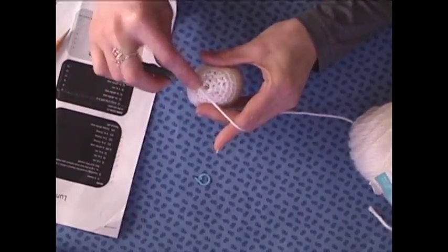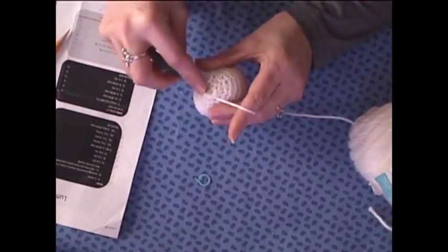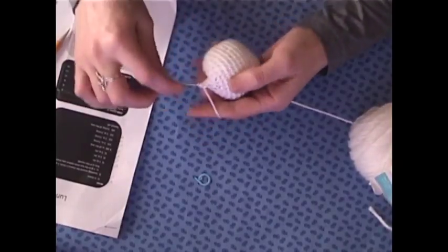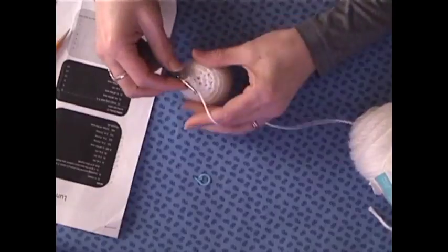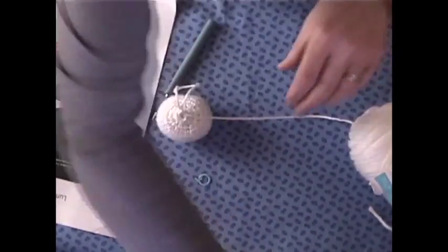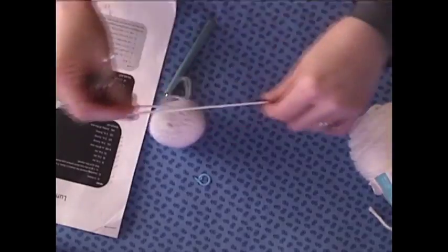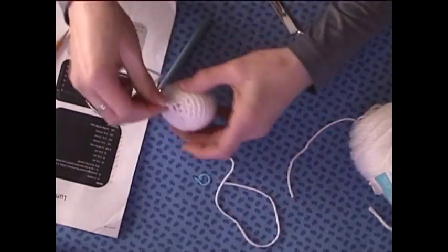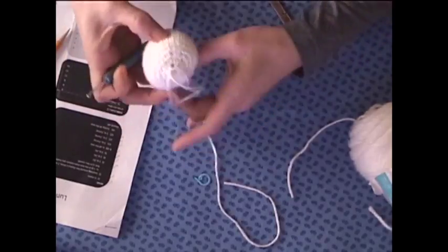And last decrease, six. Okay, at this point, we're just going to cut off a nice sized tail so that we have something to sew the head onto the body.